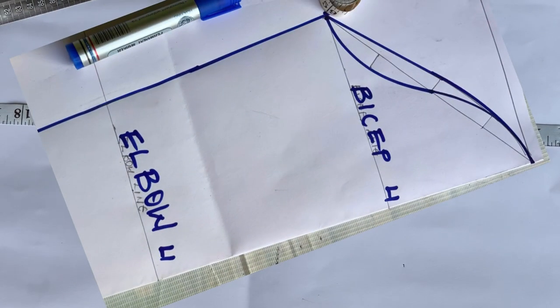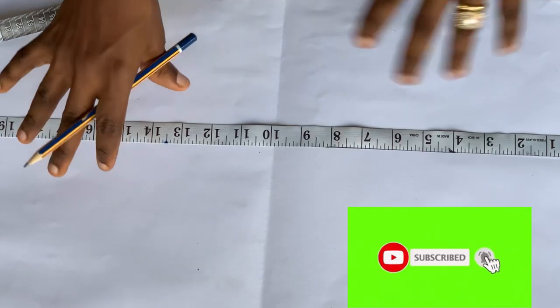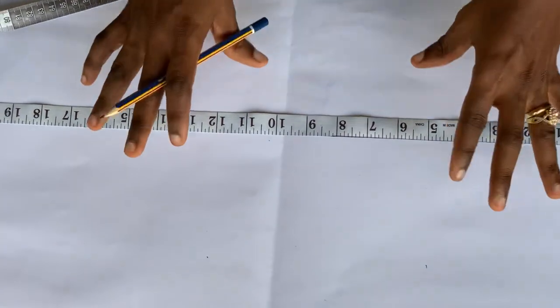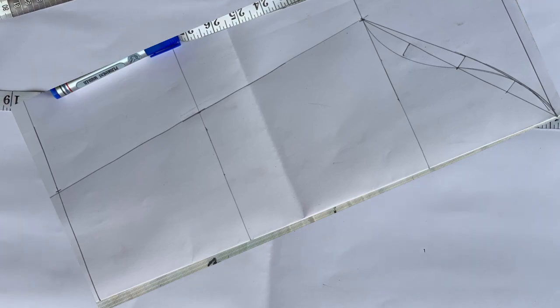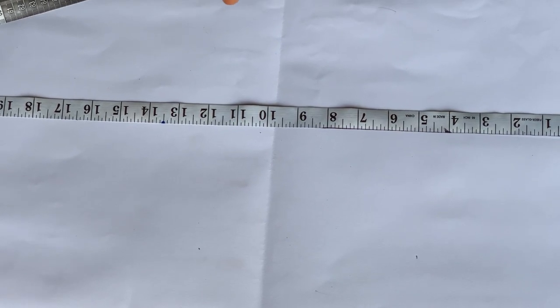To draft a basic sleeve pattern. So let's get started. In drafting a basic sleeve pattern, the first thing you're going to need are your basic measurements. And the basic measurements you're going to be needing are your sleeve length, your armhole, your bicep, both the length and the circumference, your elbow, both the length and the circumference, your wrist, both the length and the circumference.